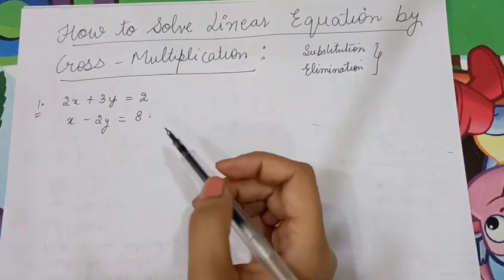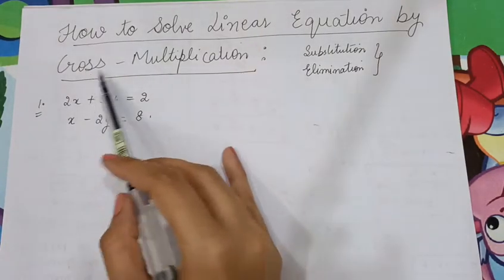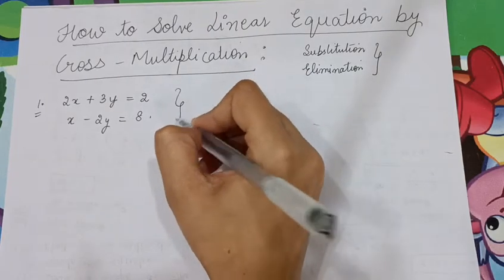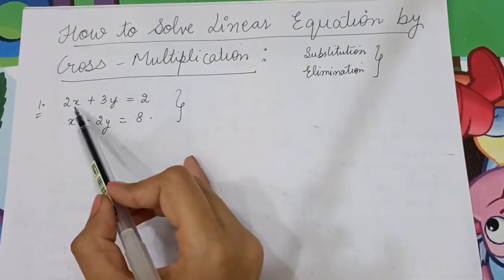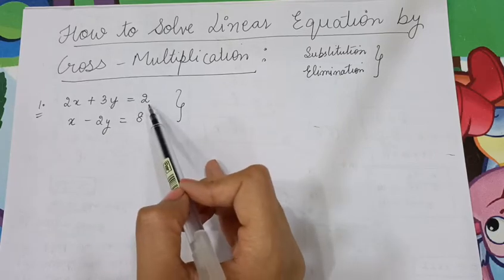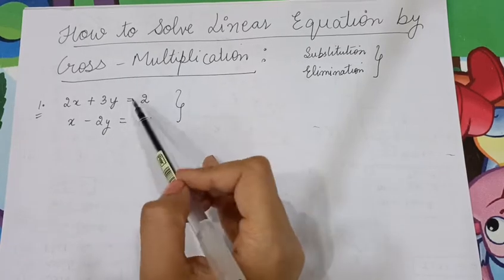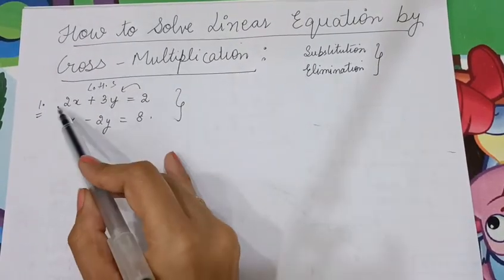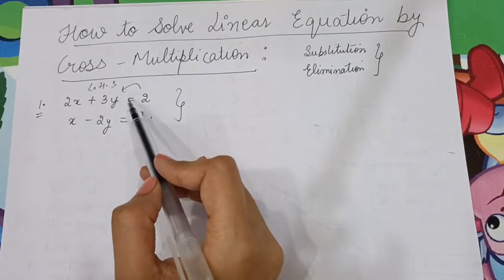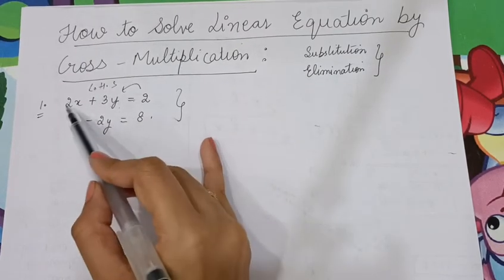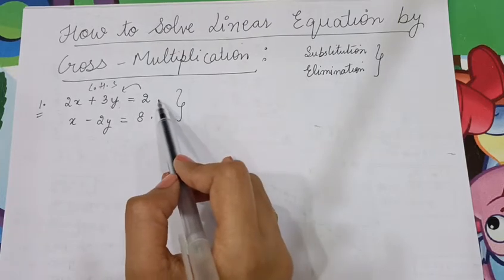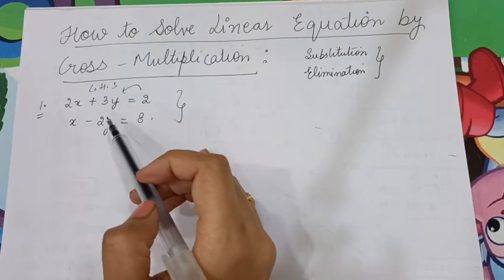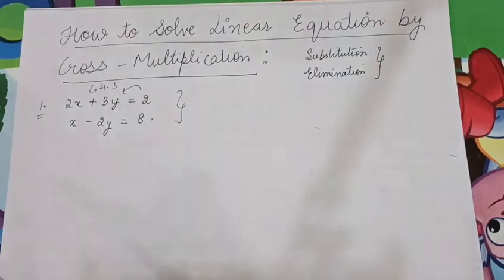When we are solving any linear equation with the help of the cross multiplication method, first of all you have to shift everything. See here we have the x term, the y term and the constant term. Each and every term should be shifted to the left hand side. In an equation, this is the sign of equality. This side of the sign of equality is known as the left side and this is the right side. So everything should be on the left side when we are solving the equation by the cross multiplication method.